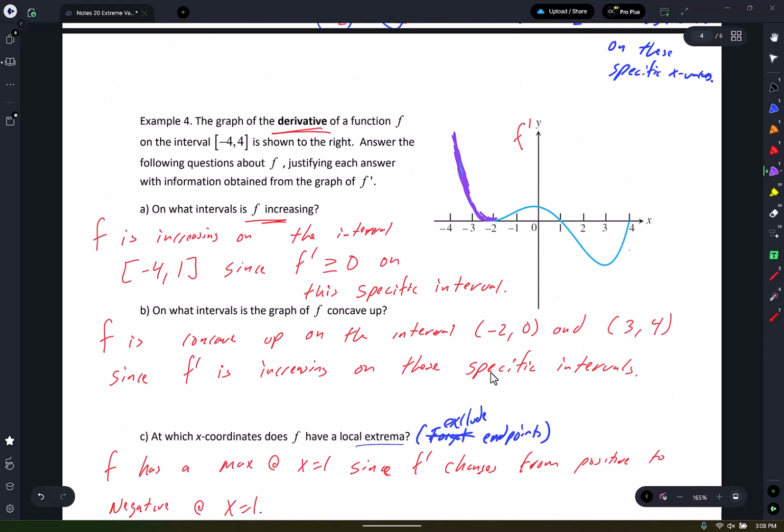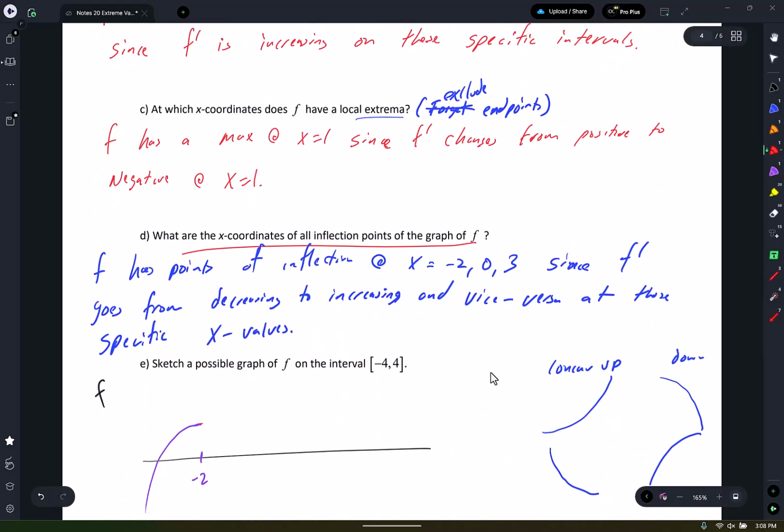All right, I'm going to change the color to red. Tell me what's happening here. Let's just do it slow. Is F increasing or decreasing? Increasing, F prime is above the x-axis. And what's the concavity? No, look, what's happening to F prime? F prime is increasing, so that means F is concave up. So, increasing concave up. For just a little bit, increasing concave up. There it is. I'm going to call that 0.